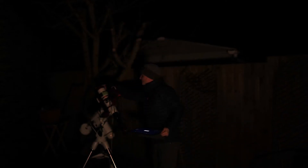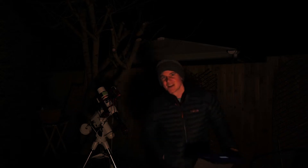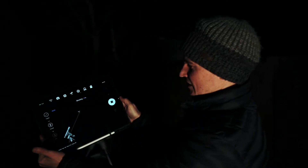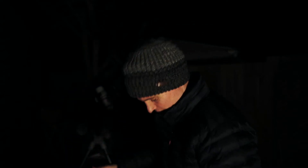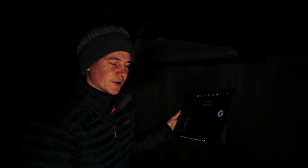First thing I need to do is take the lens cap off - that always helps! Okay, take two. Now I've taken the lens caps off I can actually start polar alignment. I hit the play button and the camera takes an image. I've got five second exposures for polar alignment which seems to work quite well - it took three seconds to plate solve. It detected about 900 stars and it was quite a quick process.